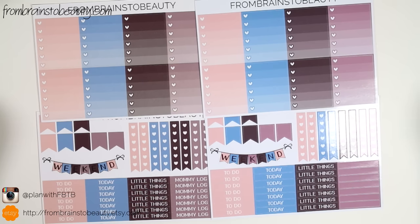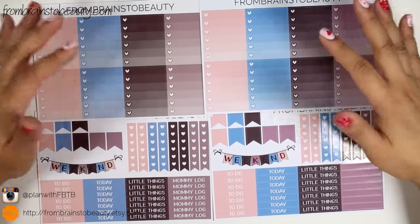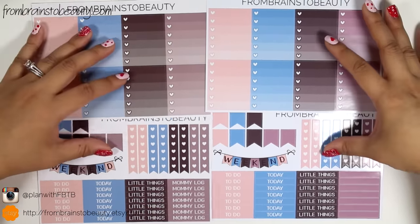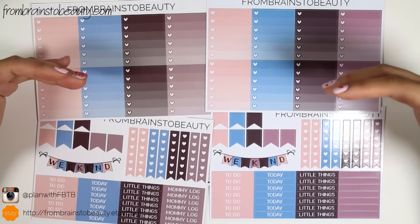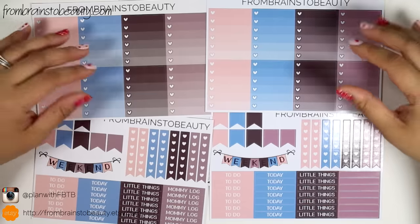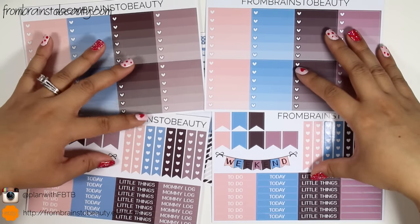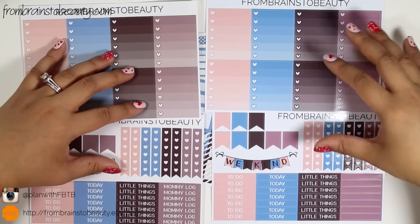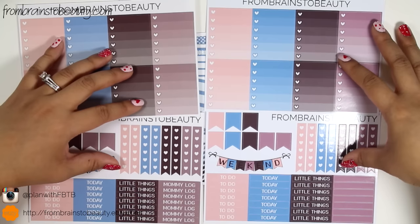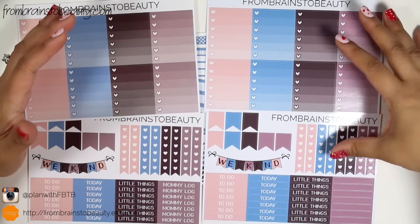Everything in my store is pictured as matte because it's easier and cheaper for me to create all of these sets, print them out in matte, and do all the pictures. When you're printing a new set or cutting for the first time, there tend to be errors, and you don't want to waste that on your glossy paper. So I almost always will print on matte first, do my test cuts, test prints, and do all my pictures with my matte. Then if I want to make glossy stickers for myself, I'll make them for myself, or if people order glossy, then of course I'll print and cut in glossy.